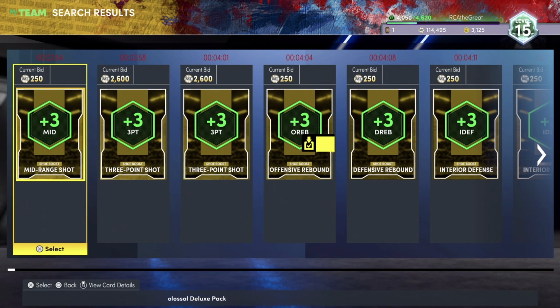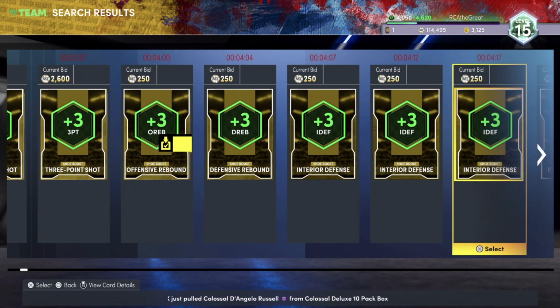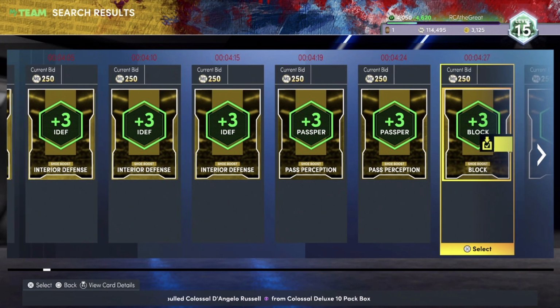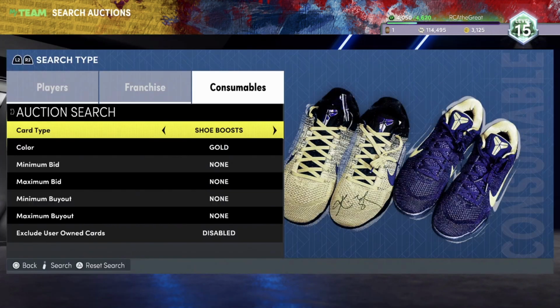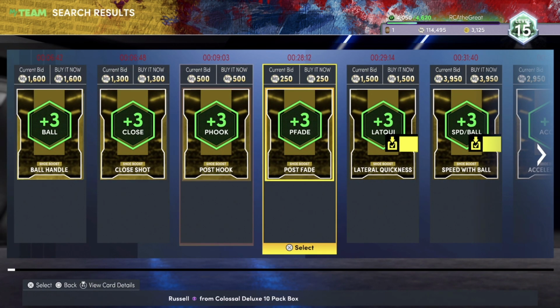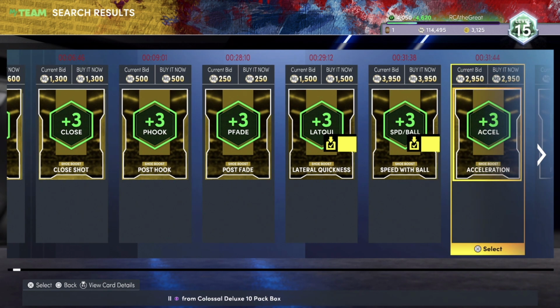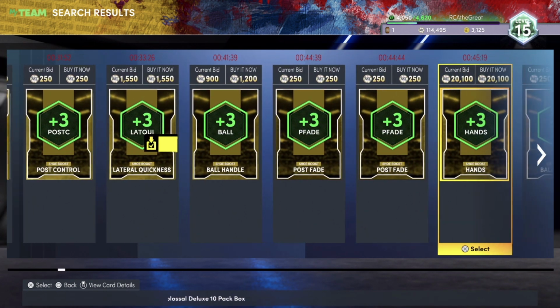And they give different boosts, and depending on the number of slots your shoe has, you'll be able to upgrade the shoe with shooting, defense, rebounding, and all types of things. So as you can see, not many of these are going for buy now right now. And then we're going to really start having the ones that are for shooting, like 3-point, speed with ball, steal, perimeter defense, and stuff like that.